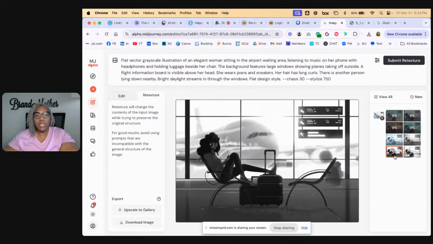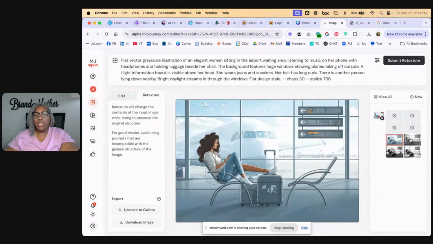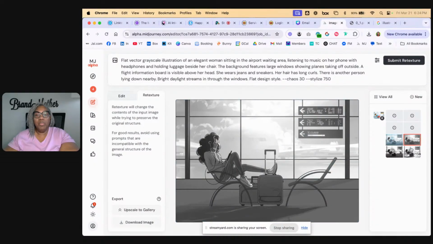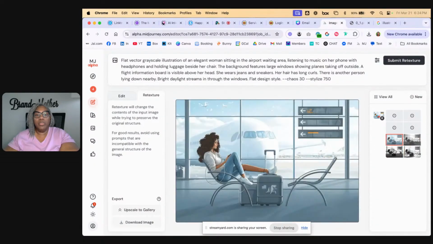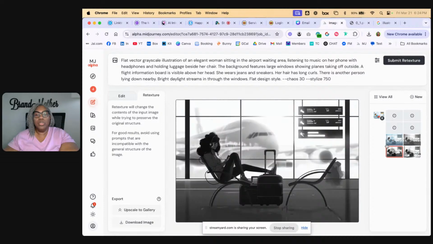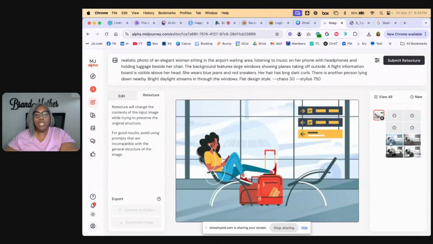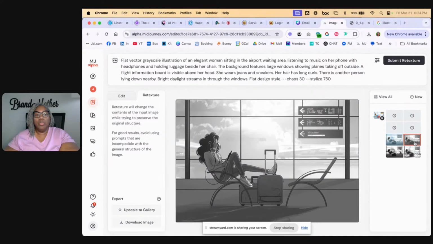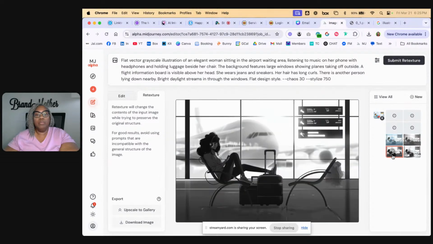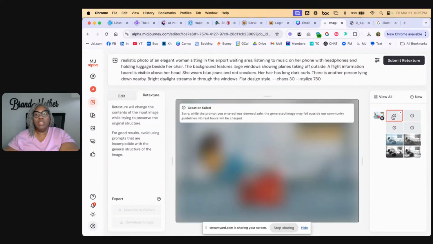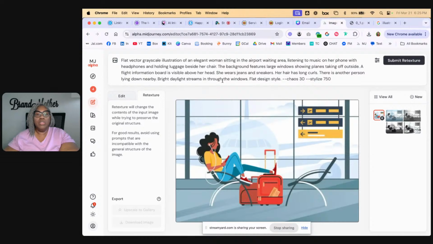So that gave me a good grayscale. That's a little weird. I like that it gave me the shadows on it. I didn't like that one at all. And this one. So it's not bad with what it turned the original image into. Okay, so this is the original image. And then I asked it to give me a grayscale. And it didn't do too bad. And then this one, it says, sorry, it was deemed unsafe and may fall out of community standards. So I'm going to delete that and try this again.